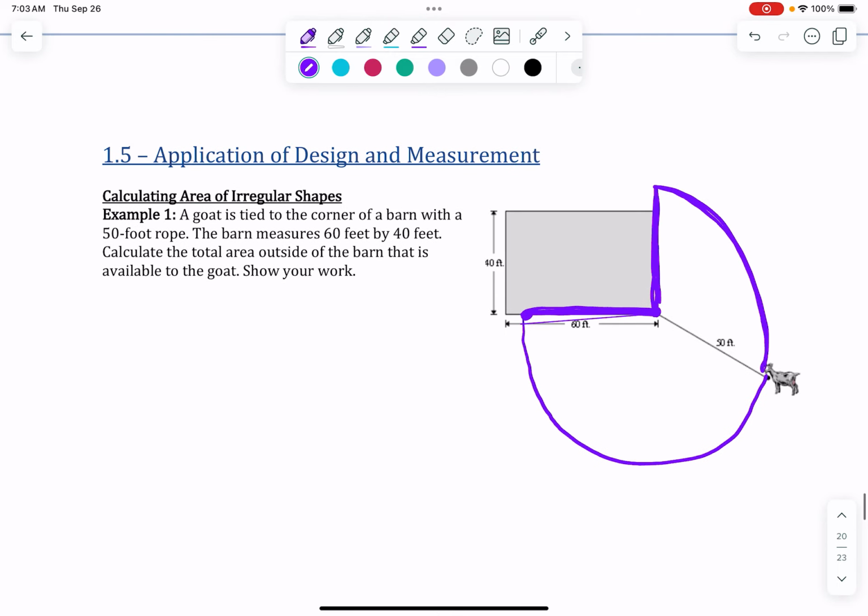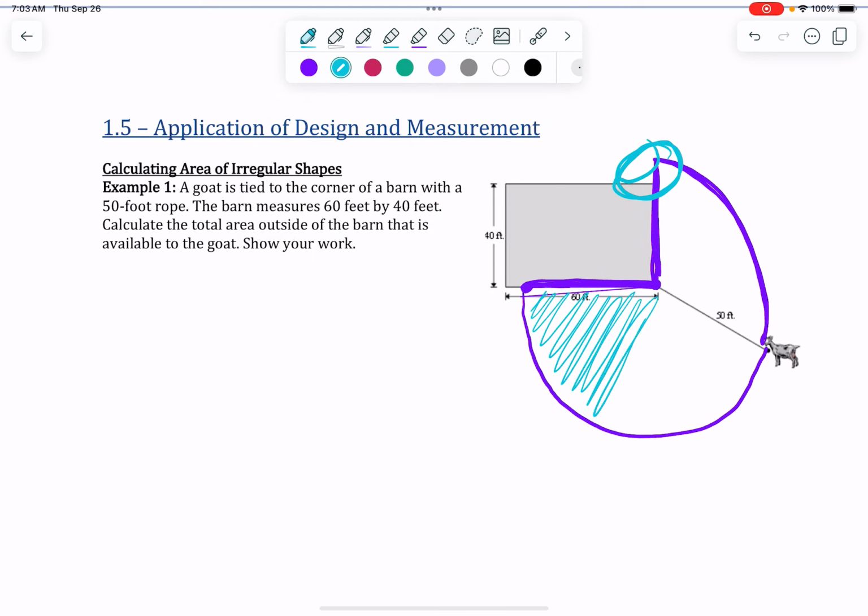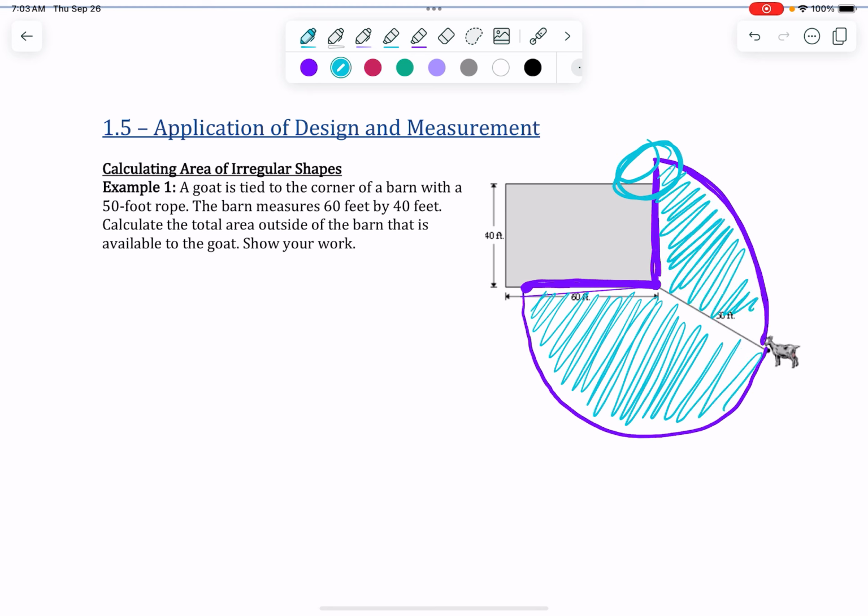So far, if we just consider where the goat can go, from left until the right as far as possible, without considering what's happening over here, we can see we have 3/4 of a large circle. Right, we can go all of this direction. The goat could go anywhere within this circle because the rope doesn't have to be tight all the time. So we've got 3/4 of this really big circle. Now here's the thing. On this edge here, the goat's leash would be stopped. It can't go any further this way because there is a wall in the way.